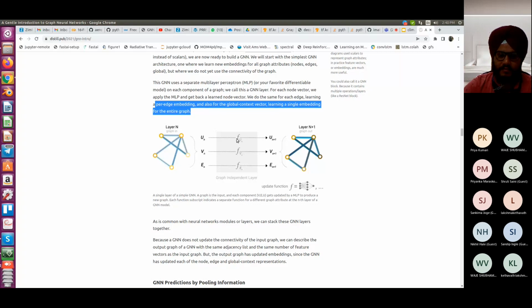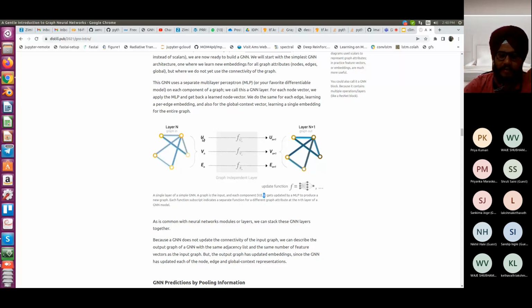So you basically have three transformations going on: f_U, f_V, and f_E. So what is V? V is our vertex, E is the edge, and U is the global. So this is the vertex or the node, then this is the global.